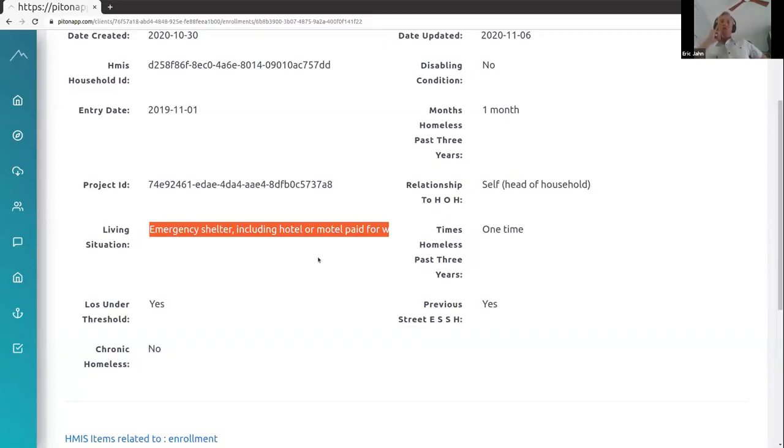So what I'm going to do for this demonstration is, Matt is in the OCL app. He's running that, and he'll show you that. I'm going to change some things in Petone, and you're going to see them change in Open City Labs Navigator app. So, real-time push notifications using PubSub. Matt's app has subscribed to hear about changes in the living situation and changes in chronic homelessness. So I'm going to now, in the background, hand over the screen share to Matt. He's going to show you Open City Labs Navigator app for the fictitious social services agency in New York City called Core Services. And in the background, I'm going to change the data elements, and you're going to see the push notifications come in his system. So I'm stopping my share, and Matt, you may take control.